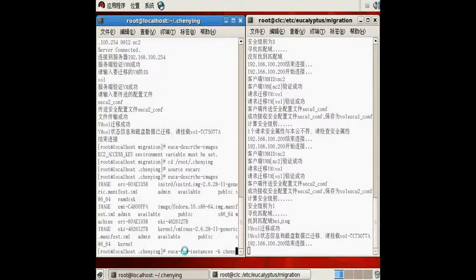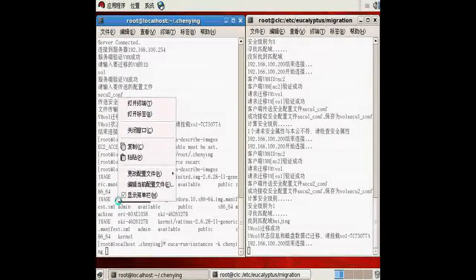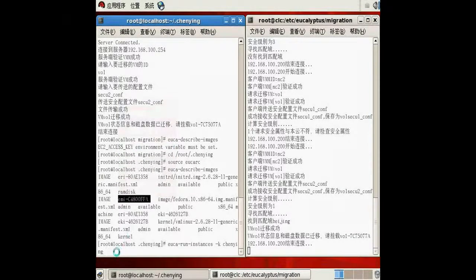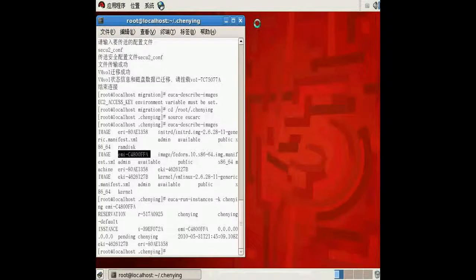Just wait a moment to run a virtual machine in the cloud. And I will use this VM to bind the system files of the migrated VM from outside. And then we can get all the status of the migrated VM.